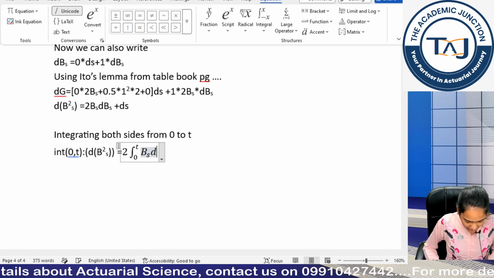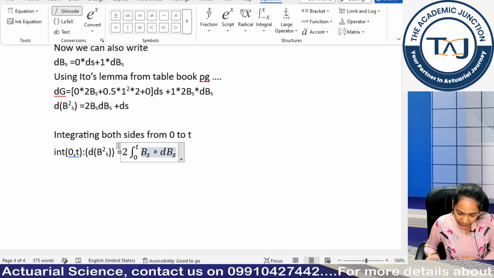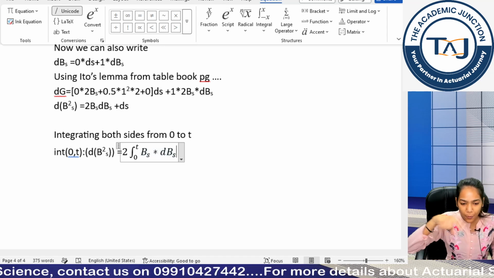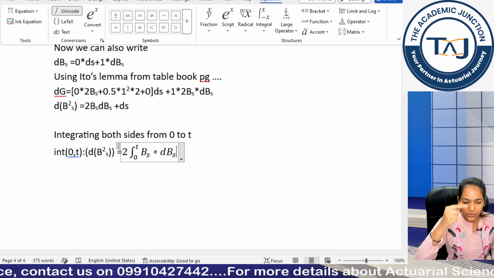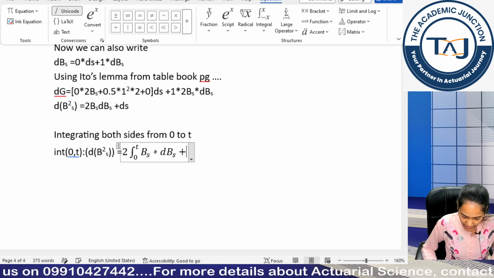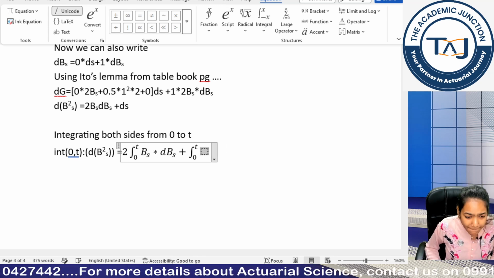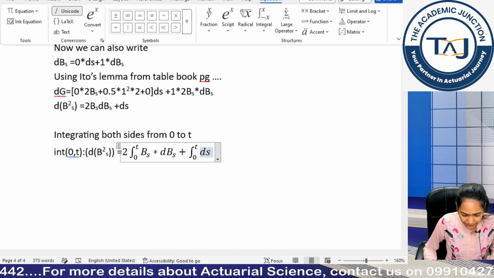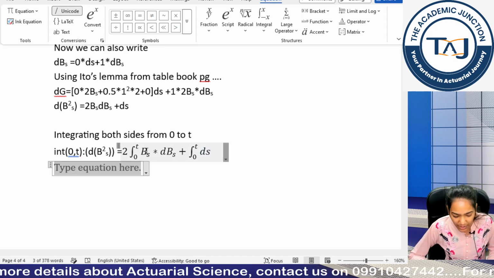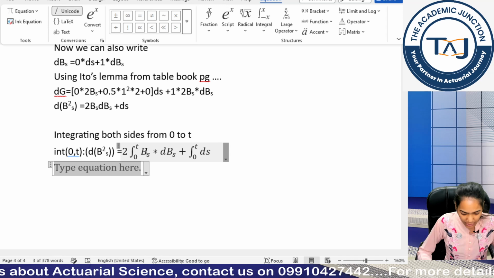So bs into dbs. Now I want to come out of the integral, so I will use this forward arrow key. Okay, can you see 4 arrow keys on your keyboard? So you will have to use the forward arrow key, that right one basically. Again I have another integral which goes from 0 to t again, and I have ds. Now I need to come out of this. Giving a space bar will also not make you come out of this. So please be sure.